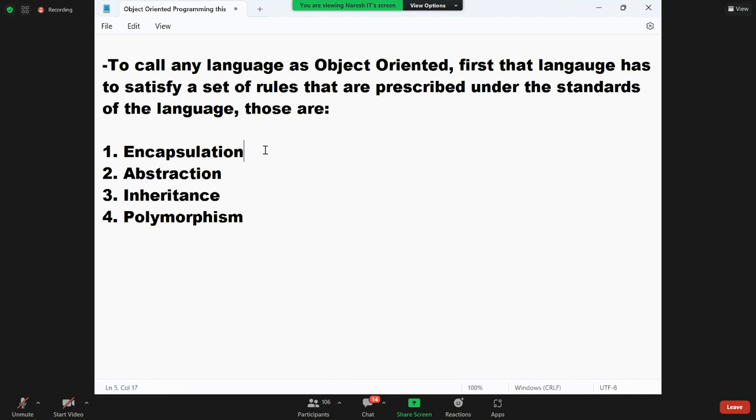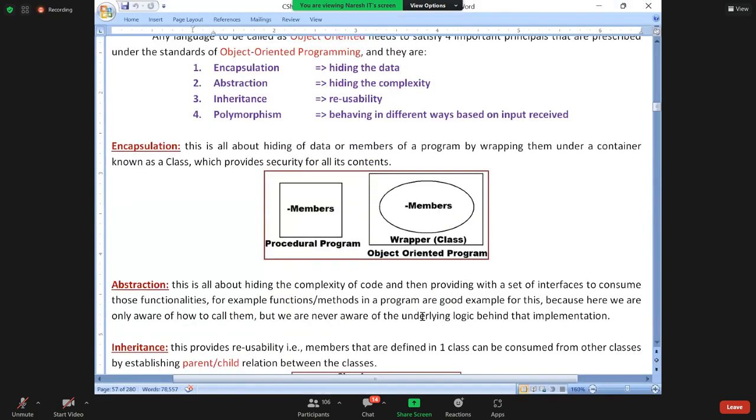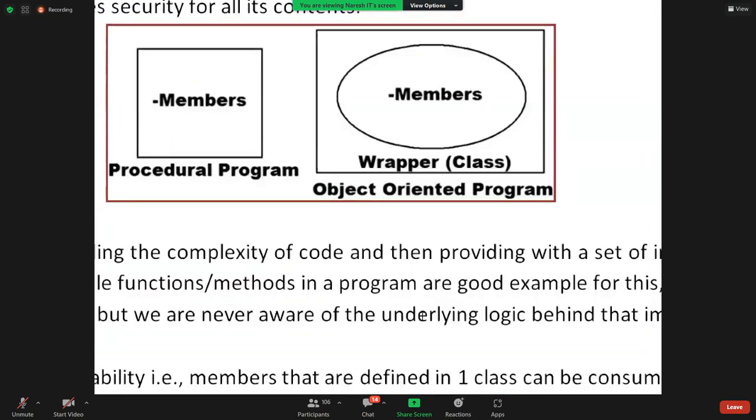So what is the use of it? Hiding the data. We are just hiding the data. Do you remember this? We already talked about this picture. In procedural programming, we define the members directly.